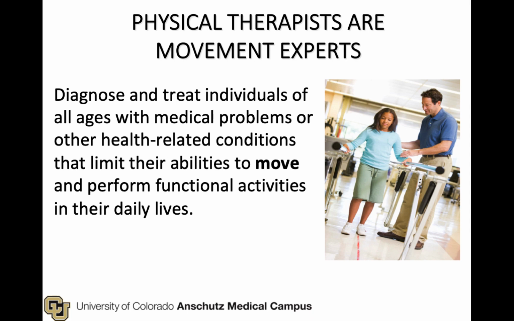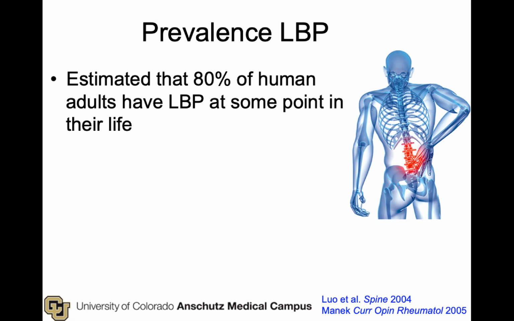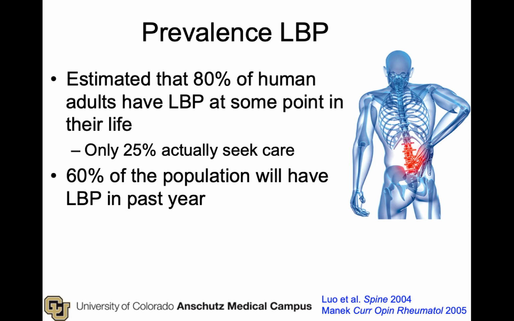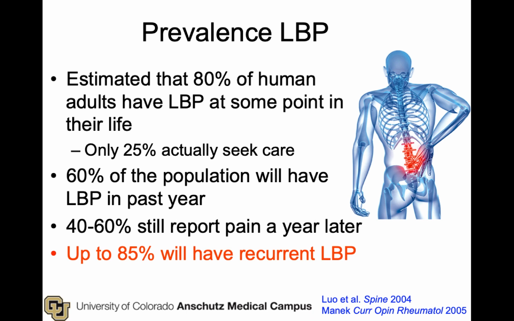Now, if we talk about low back pain, this is an area that physical therapists are extremely passionate about. We know that low back pain is an extremely prevalent condition. Up to 80% of individuals will have back pain at some point in their life. Only 25% actually seek care, and up to 60% of the population will have had back pain in the last year. Unfortunately, with a new onset of back pain, up to 40 to 60% still report symptoms a year later, and this creates a tremendous burden on the healthcare system because up to 85% of people with a new onset of back pain will have a recurrence of their back pain at some point in their life.